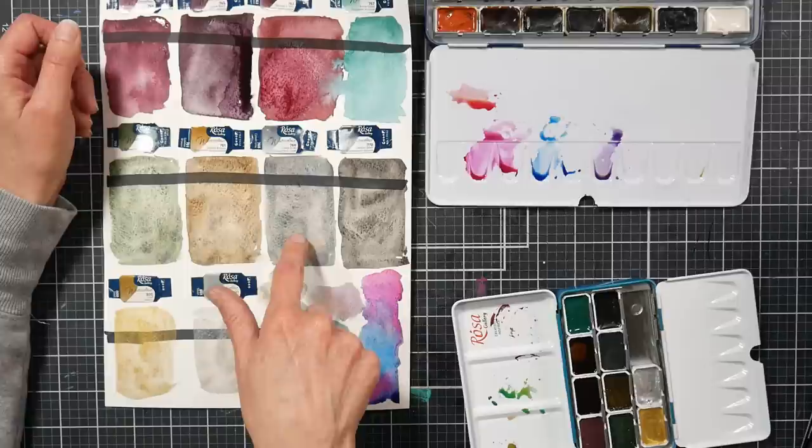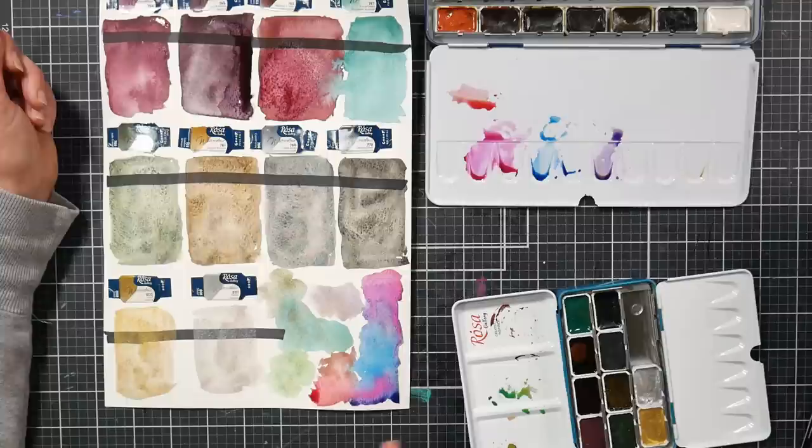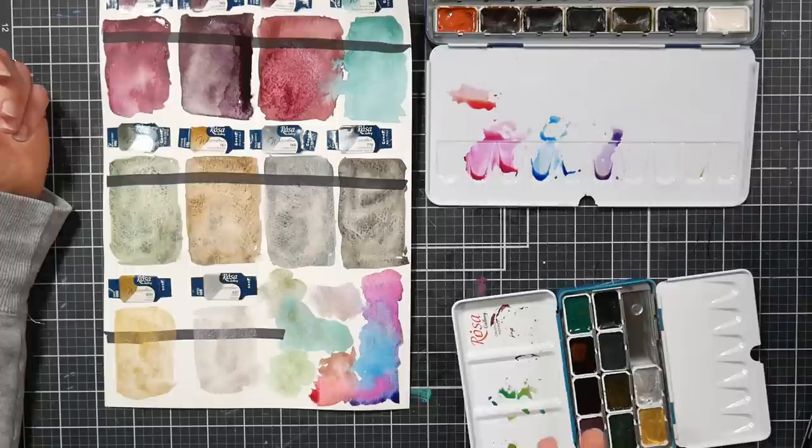And these all seem to be lightfast colors, so we shouldn't have any fading issues. Generally, you don't with the sedimentary colors. They tend to be pretty reliable. They tend to be either inorganics, like rocks from the earth, metals from the earth, or synthetic inorganics, which are just them recreated with chemicals in the lab.